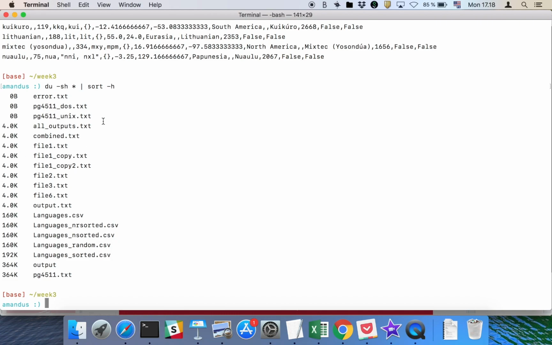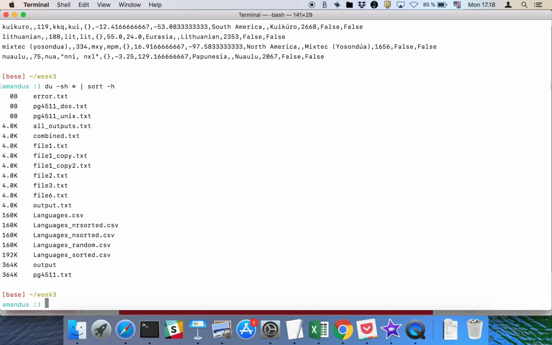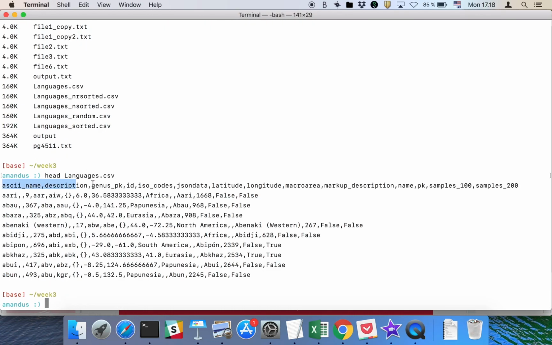And for example, in this languages file, the first line is the header actually, so this gives me information about the meanings of these columns. So I can also, for example, try to remove this header and then sort it. Can you think of a way of how we can do this? So, for example, one way that comes to my mind.